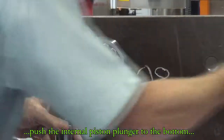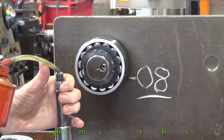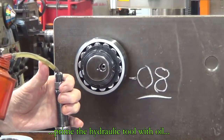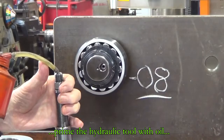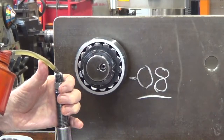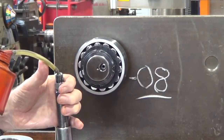So keep the lock nut on the shaft, plenty of clearance between the lock nut and the bearing when it slides off the taper. Then we can remove the lock nut and remove the bearing. What we're doing here is just unscrew the screwed spindle section inside this hydraulic release tool. Prime it up with oil.